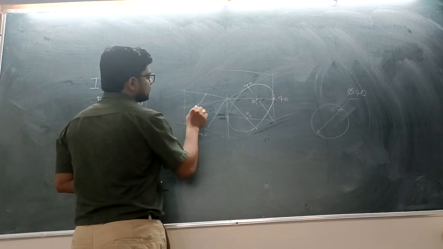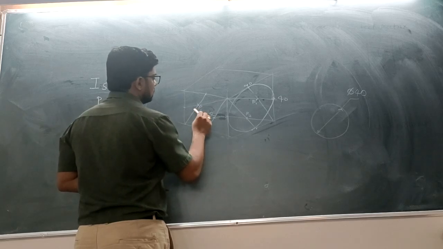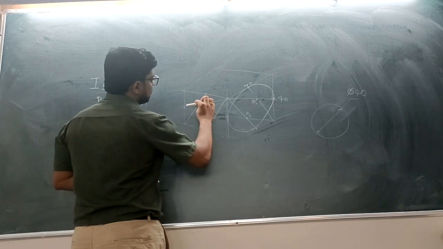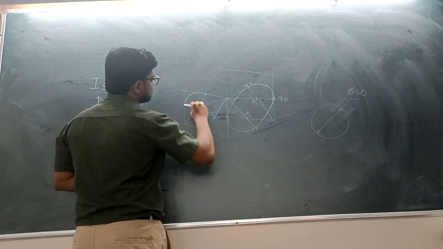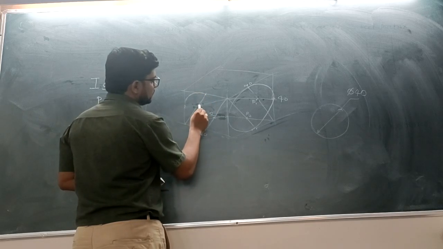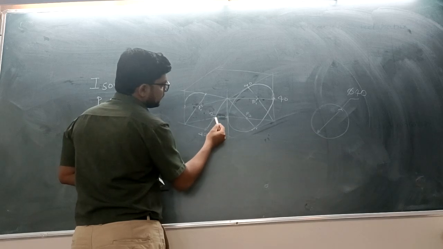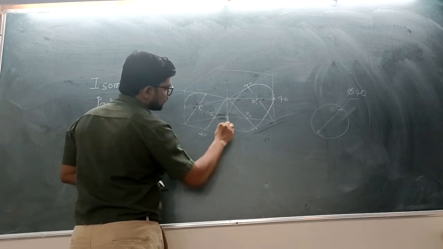Now, treat this as P1 and another P1. This is center point P2. You take this as a radius and, with the help of the compass, draw the circle like this. So the circle will be like this. Similarly, from P2, treat this as a radius and this as the center. Take this radius in the compass and draw another circle like this.